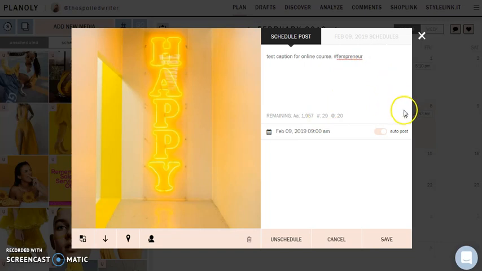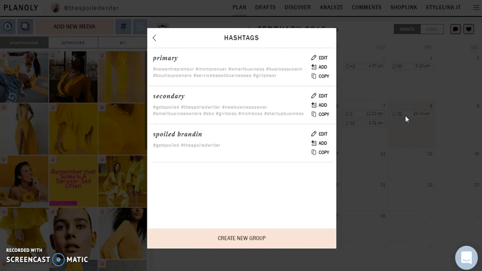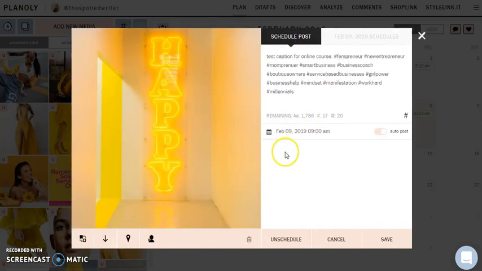But I like to use the saved hashtag. So you can click this hashtag button right here, and see, I've already got 3 groups of hashtags saved. You can create a new group down here, or if you want to just add a group, like this is my primary go-to hashtag group. This is my secondary go-to. If I'm not wanting to do too much on the post, I'll just do this one right here, which is just 2 hashtags. But you can go and click add, and boom, it'll add all your hashtags. You click save.